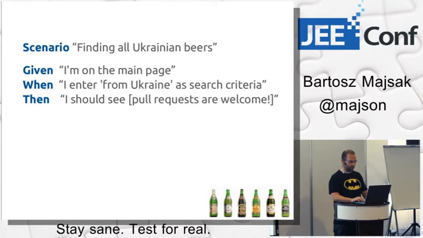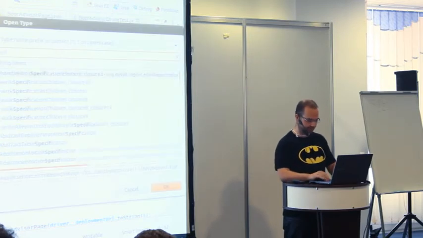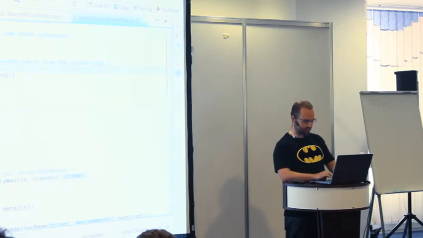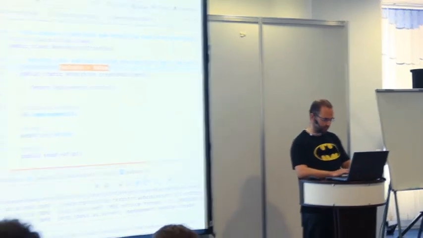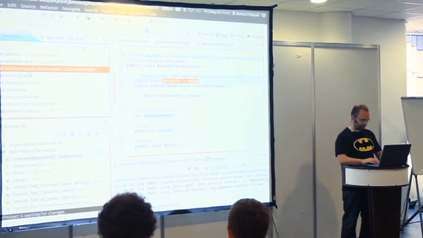Okay, so the Spock test is called a specification. That's how they call them, and hopefully I'll be able to find this quickly. Maybe here. Should be in the Groovy project somewhere.